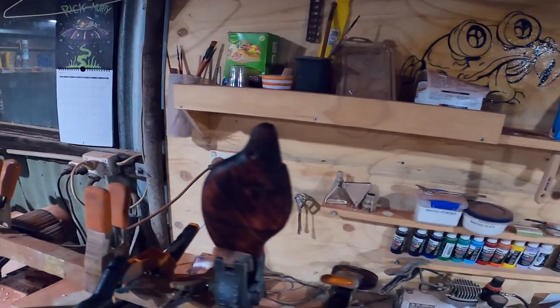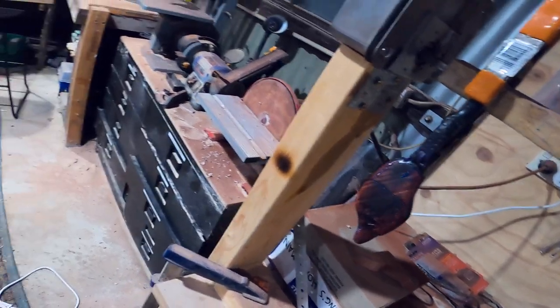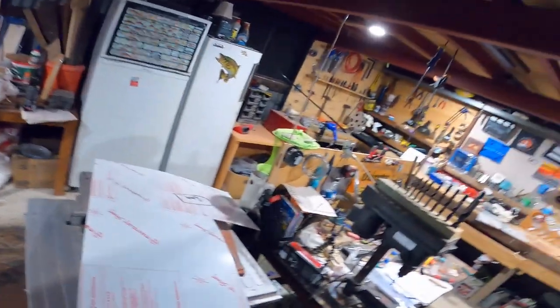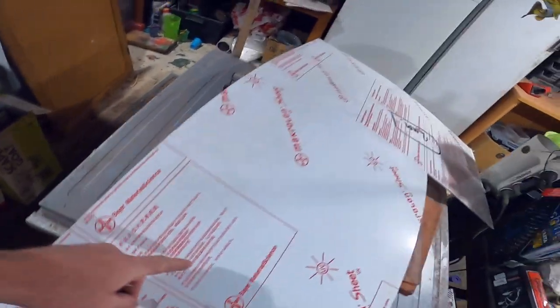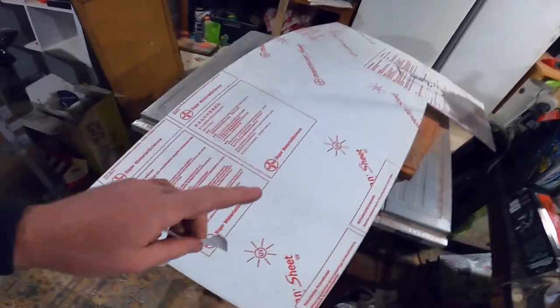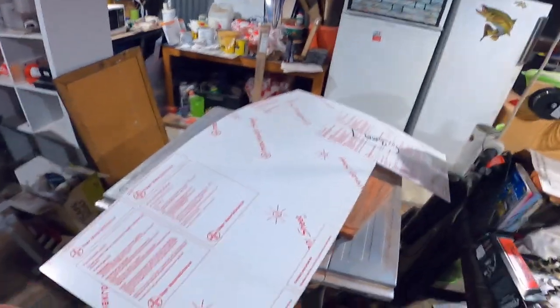So here they are, sealed and spinning. Going to do a little bit on the fins and then I'm going to call it. We'll finish them off tomorrow night. Lexan polycarbonate is the best bib material and the best fin material for lures. A close second is Bayer's version, which is Macrolon sheet. Not quite as good as Lexan, but pretty close.